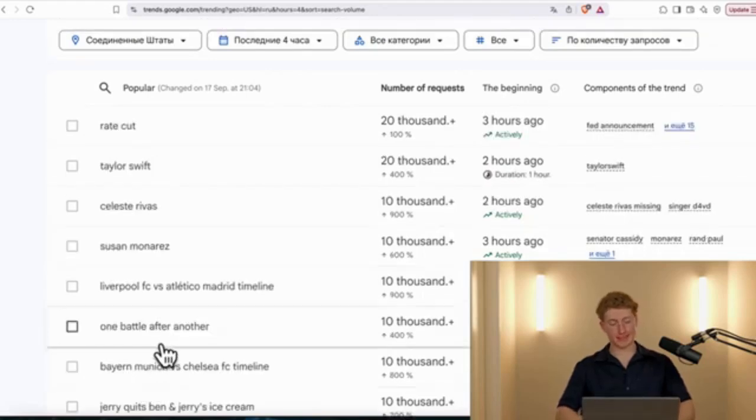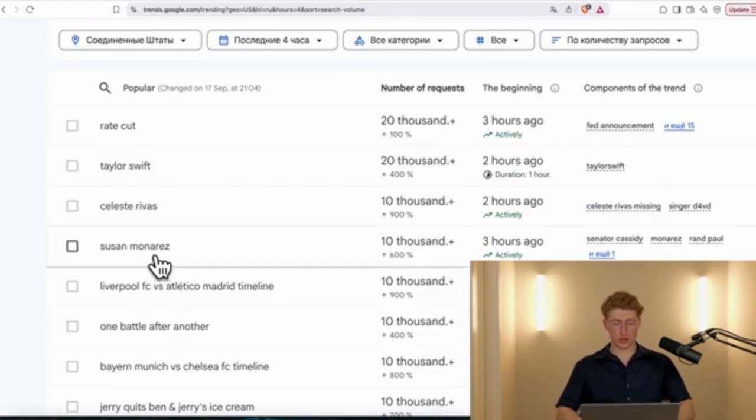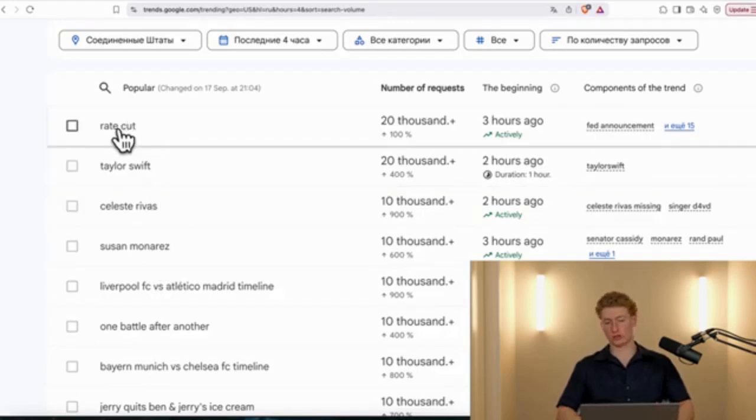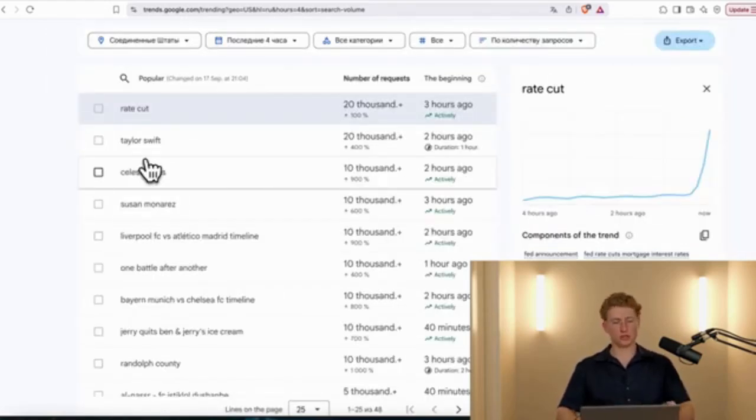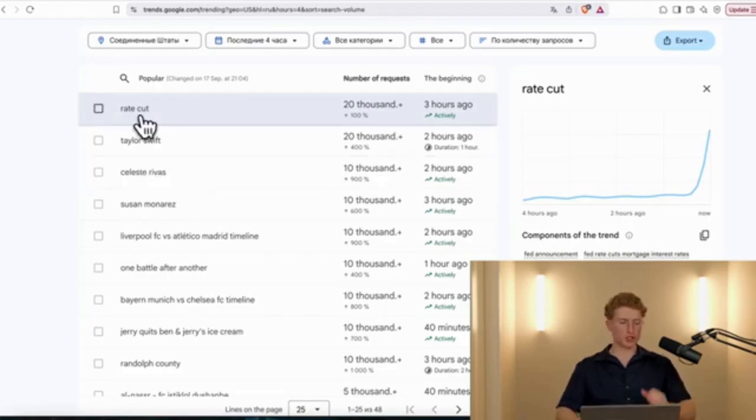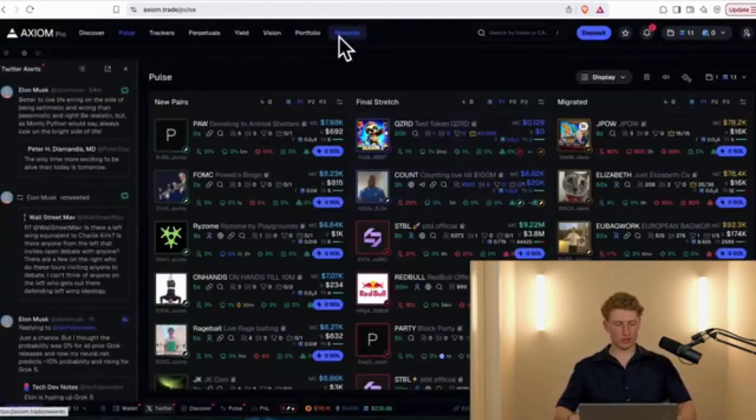So from all the trends I can see here in front of me, this one catches an eye, this unfortunate event catches an eye, and also the rate cut catches an eye because first of all, the amount of requests is quite substantial. But first, to understand if these trends are even worth looking into, we have to read some credible tweets regarding them. So just use it as an indicator for now. And if you see any of these things in your polls tab in Axiom, we're going to give them a second visit. As we can see, the volume at the moment is all right.